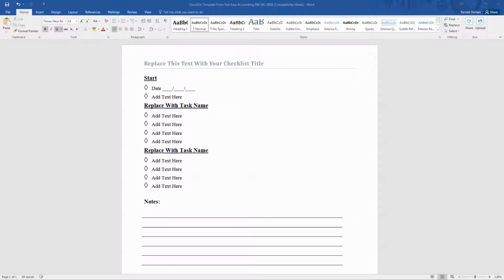Now, this video is being made in 2016, and some of the folks may be wondering, why is this guy still using paper? Because it works. This is actually a Word document, and I'm building this on Word 2016. But if you'll notice up here at the very top where it says compatibility mode, it will actually open and work in any Microsoft Word from 1997 clear through the most current version, which right now is Word 2016. No matter what version of Word you have, as long as it's beyond 97, you can use this checklist.